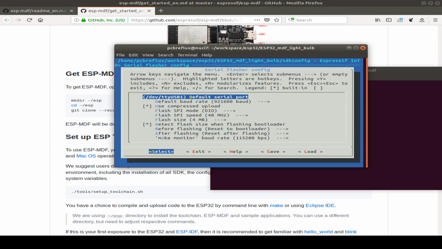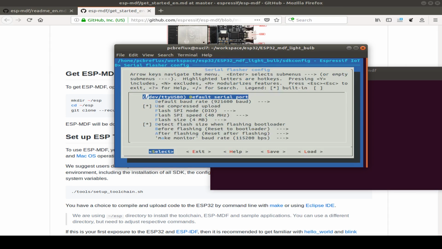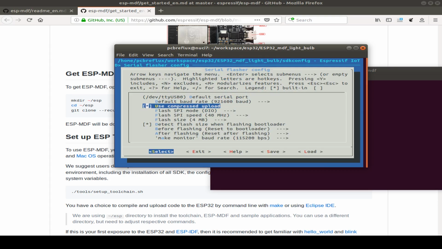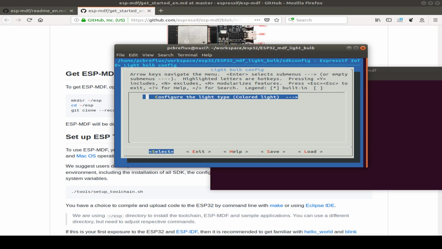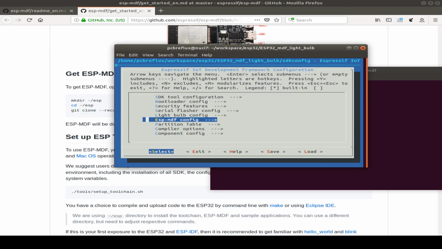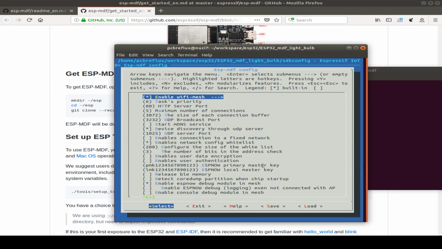I set mine to /dev/ttyUSB0, and also the serial flash speed I crank a little bit up to the highest speed that's possible for me. Then we go to the light bulb configuration and I switch to the other board, and we can also have a look at the ESP-MDF configuration, but I'm not setting any special parameters here.